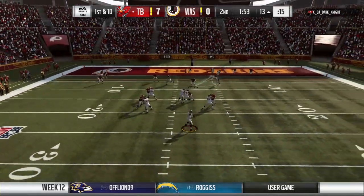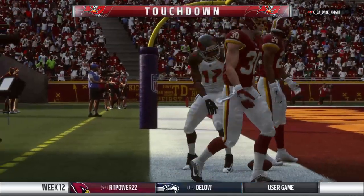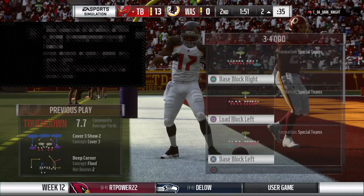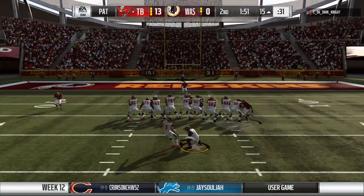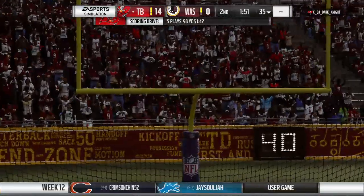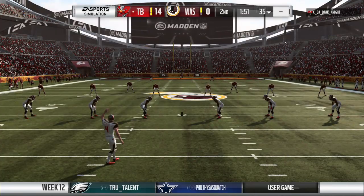Gun. From the red zone now, Newton. And he's got it. Caught in the end zone. Touchdown, Tampa Bay. In for the score. And the Buccaneers here finding a way to stretch their lead. And in the red zone, I guess this is why you have a guy like that on your roster. Without a doubt, and if you have him, you use him because he's a guy who's going to win just about every time. I don't care what the coverage is.